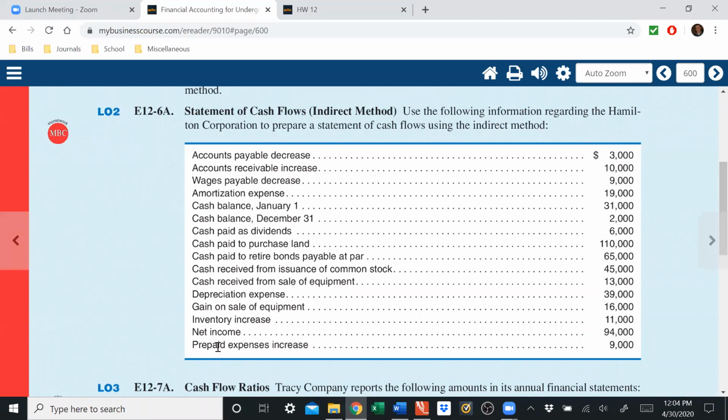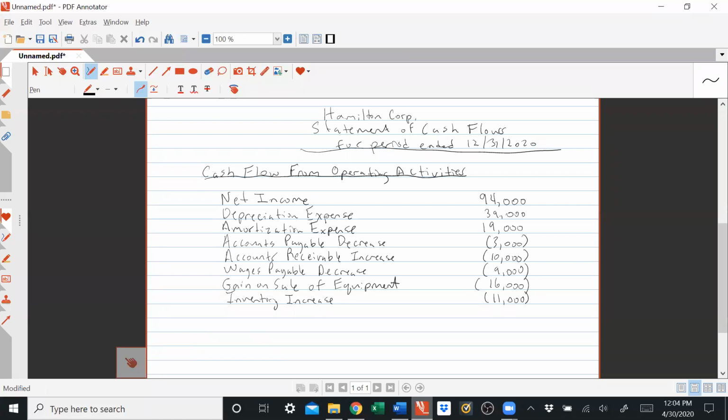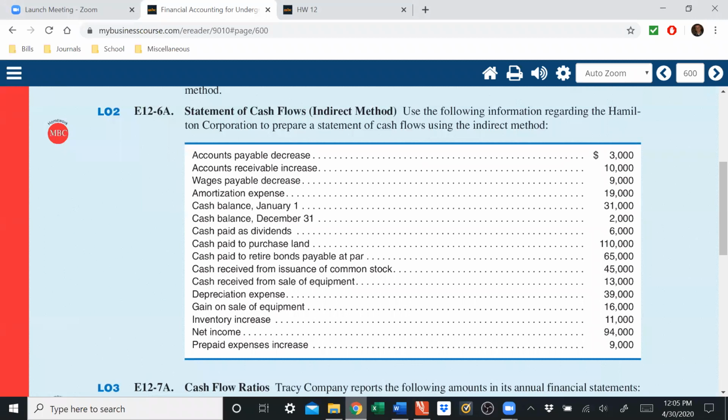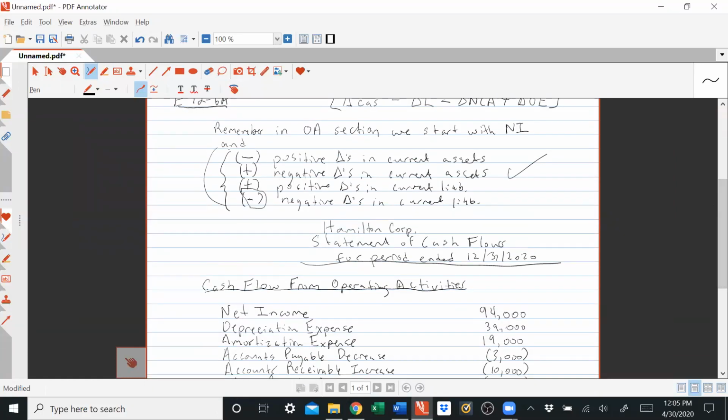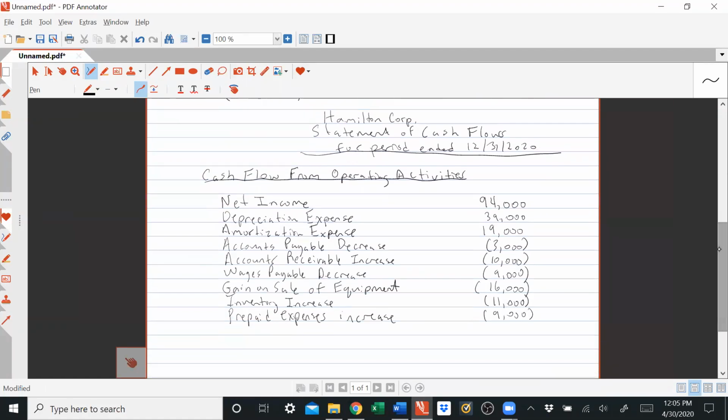Then we have our prepaid expenses increase. These are things like prepaid rent, prepaid insurance, things like that. It calls them prepaid expenses, but these are current assets. Prepaids have increased. Again, we're going to subtract. I don't know why the word expenses here can throw you off. Prepaid rent, prepaid insurance, all of that in net went up by 9,000, so we're going to subtract. Those things are current assets. We have a positive change in a current asset. What do we do to positive changes in current assets? According to the rules, we subtract them. And then that should give us our net cash flow from operations.